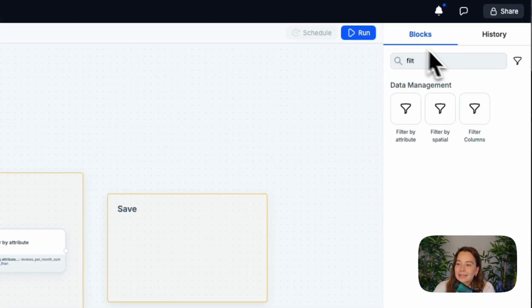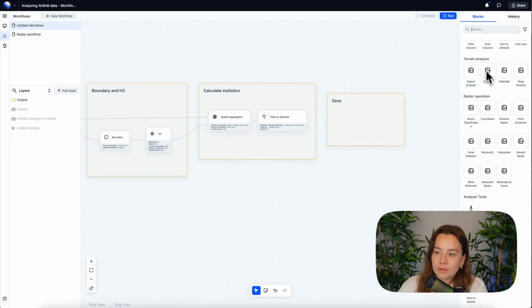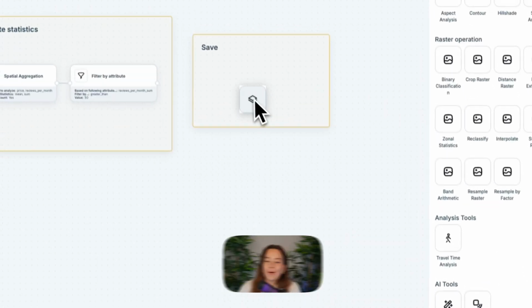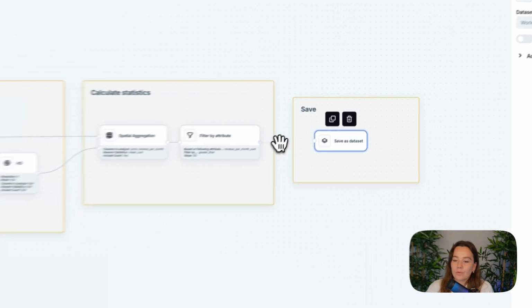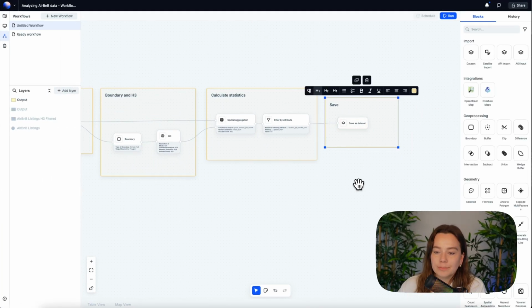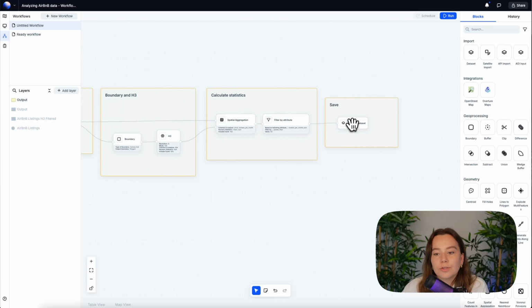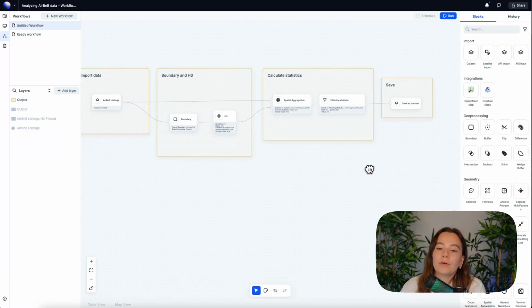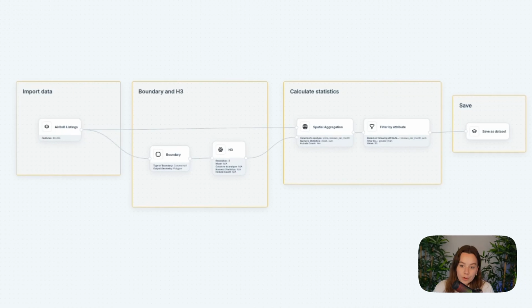And then lastly but not least, that's not the saying, but you know what I mean, we need to save it to dataset so that we can work on it on the data side as well. And I mean, you can always add more of these steps later on. If you realize you have missed something crucial, you can always go and edit later on. But right now our workflow looks like this, and now it's the most fun part.